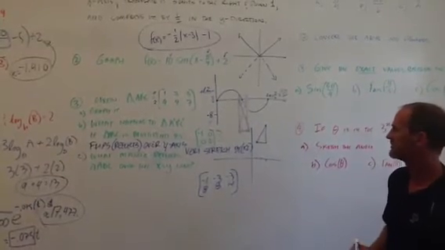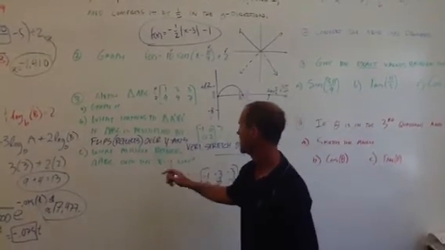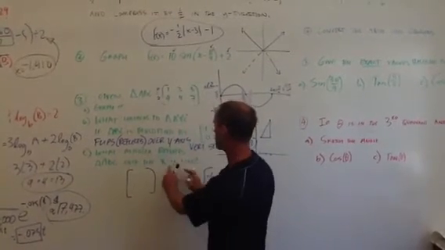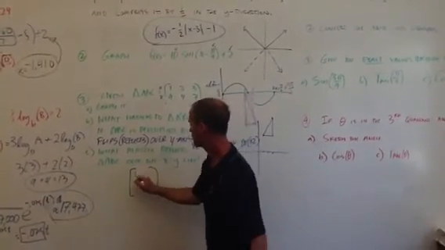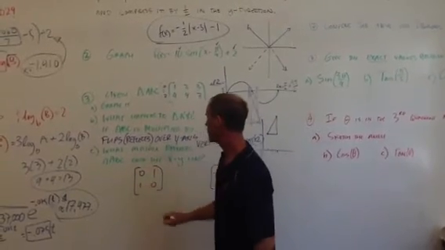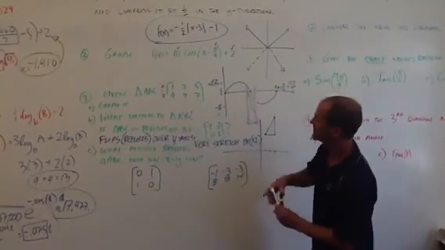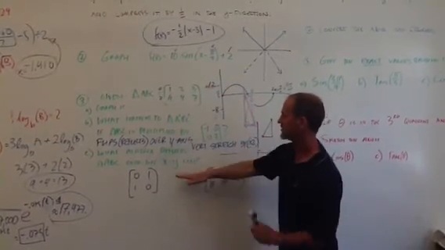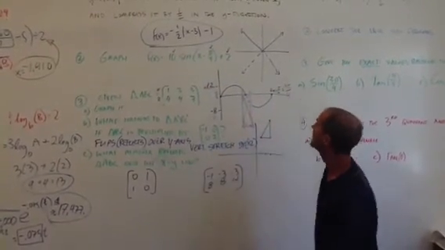What matrix will reflect it over the y equals x line? Hopefully you've studied this a little bit and you've learned that the thing that will switch the x and the y is when we go 0, 1, 1, 0. Check and see. What you want to do is take the top row and move it down, take the bottom row and move it up. That swaps the x and y, that will reflect it over that line.